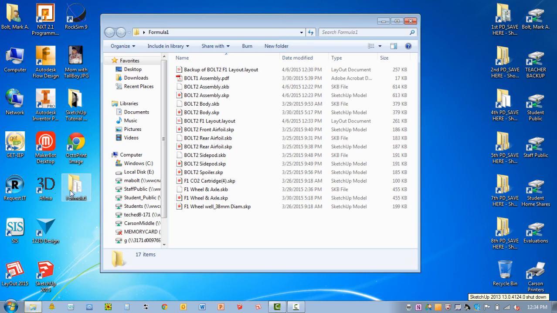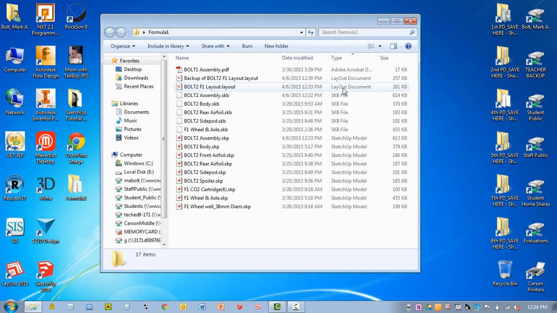and looking on your H drive, the two files I want you to save to the server, if you look under here where it says type, if I click on type, you'll notice you have a few layout and a lot of SketchUp files. There's always going to be a backup of your layout file, so we don't want the backup, we want the original layout file.